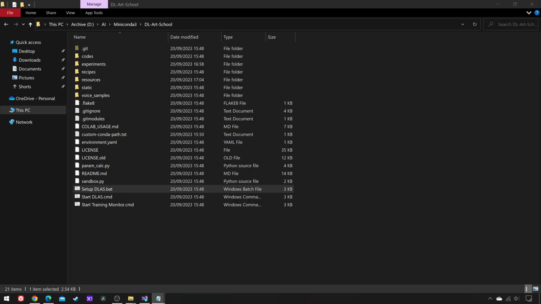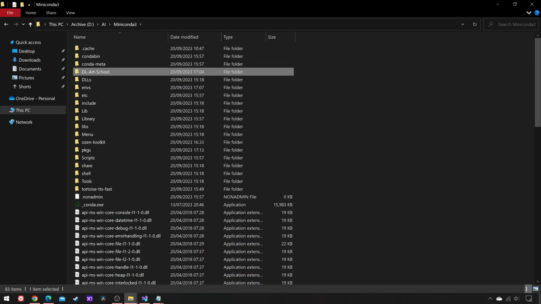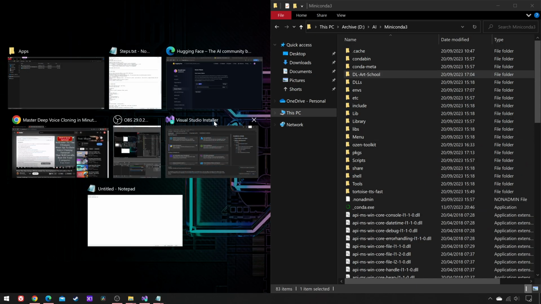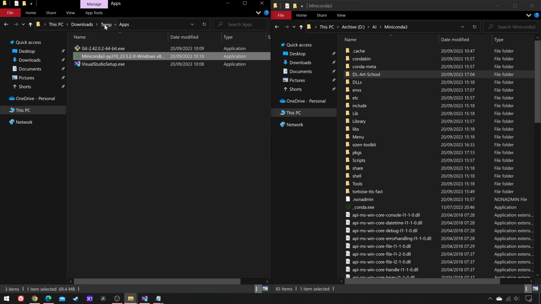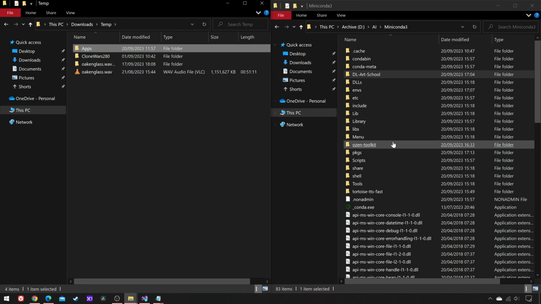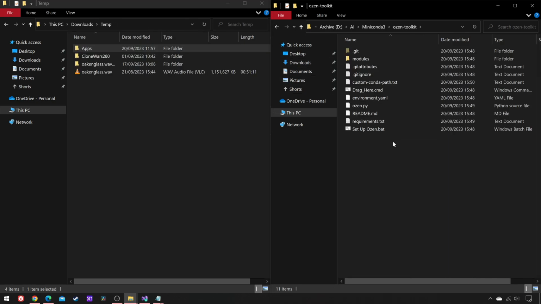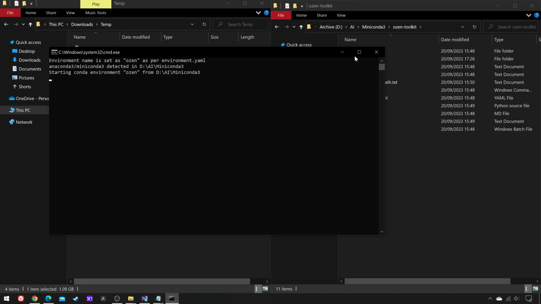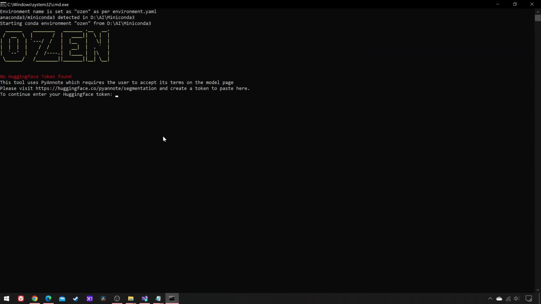If you have followed my instructions to the letter, everything is ready and set to actually initiate the cloning sequence at last. The first phase consists of speech-to-text transcription and is handled by Ozen Toolkit. This takes a long recording of your voice, segments it into small parts and transcribes them into 2 text files, training and validation. You just have to drag and drop your audio file over here and copy-paste the Hugging Face token when prompted.